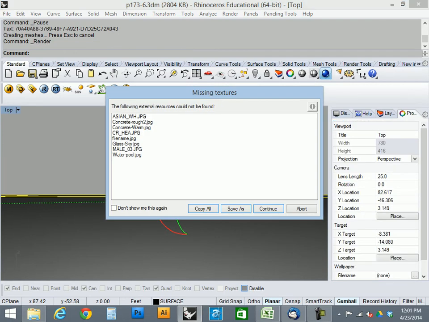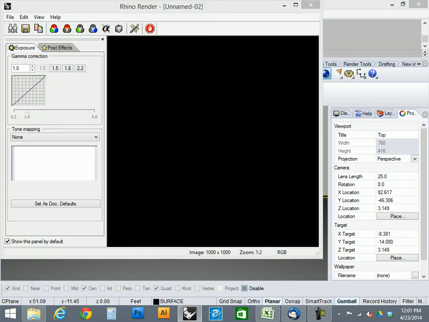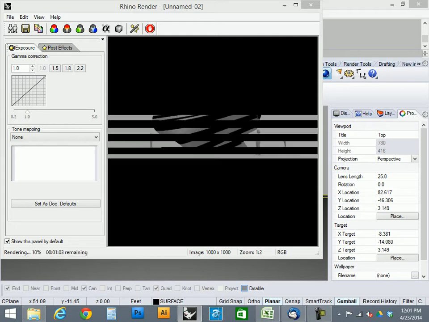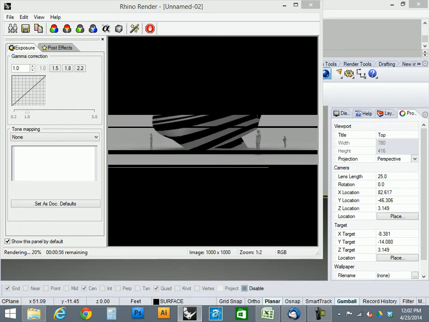These do take a little bit longer to render. I mean, this is a slow machine. And again, it's doing the same effect as what V-Ray does.